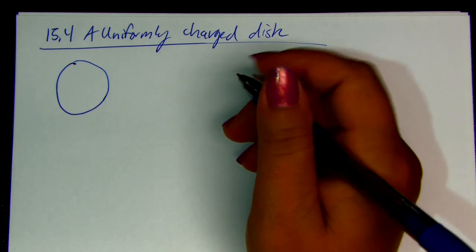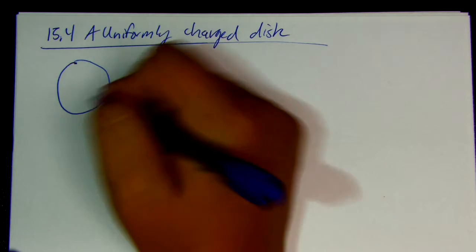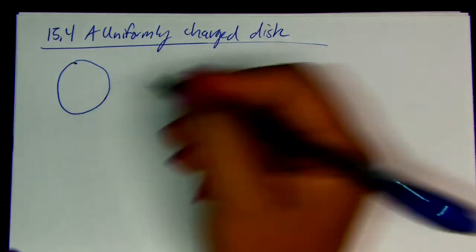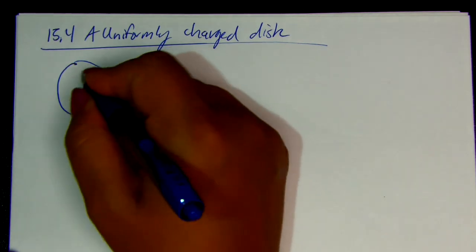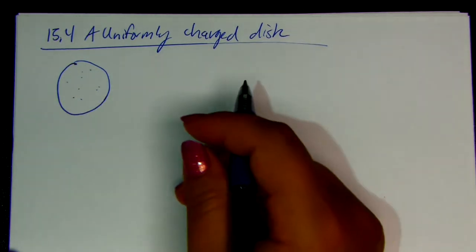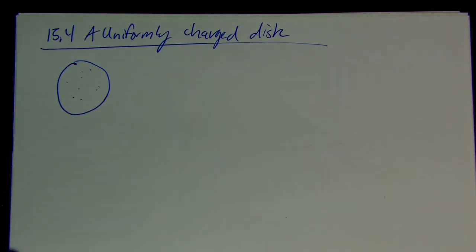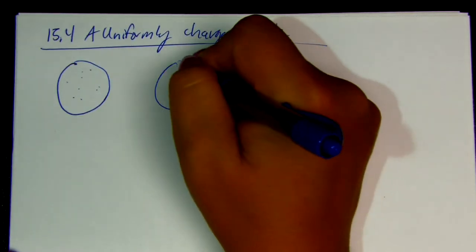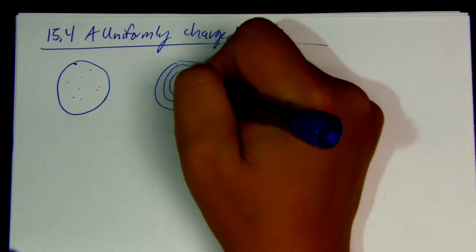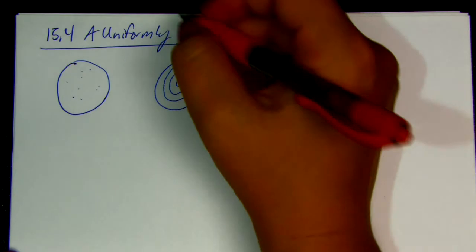Okay, so we have our disk. There it is. And so the first thing is to recognize what we could view a disk as. In this case, we don't want to do a series of point charges. How do you even do that? That's just infinite point charges. So what we'd want to do instead is think of a disk as being a series of infinitely small charged rings.